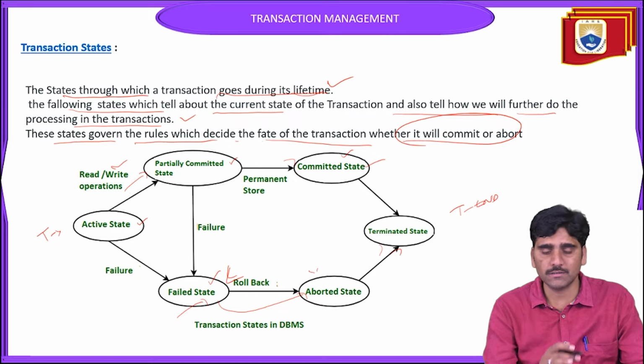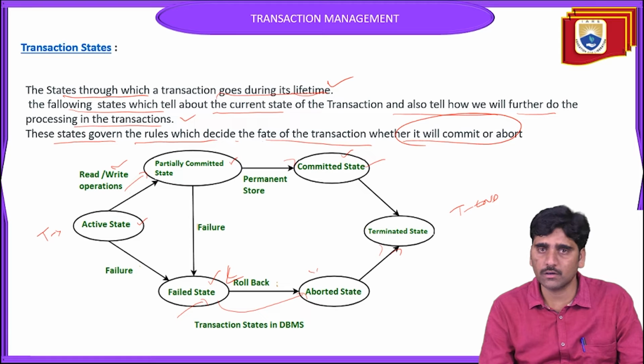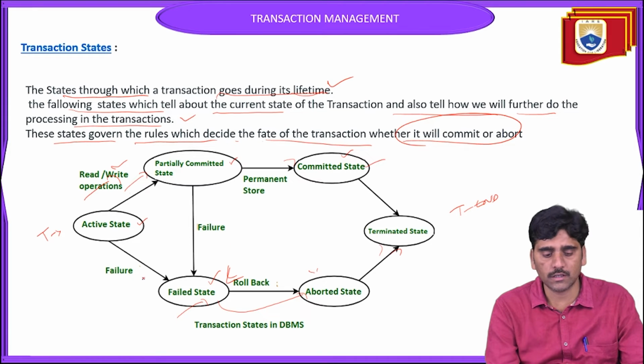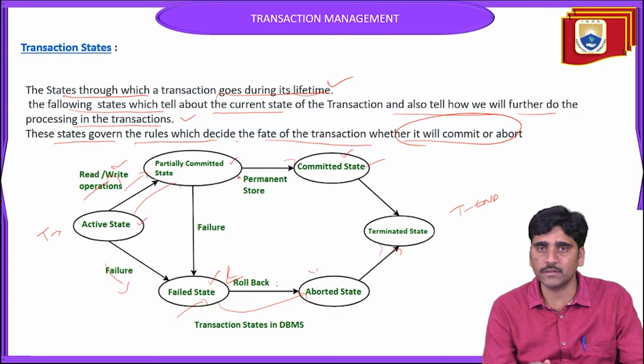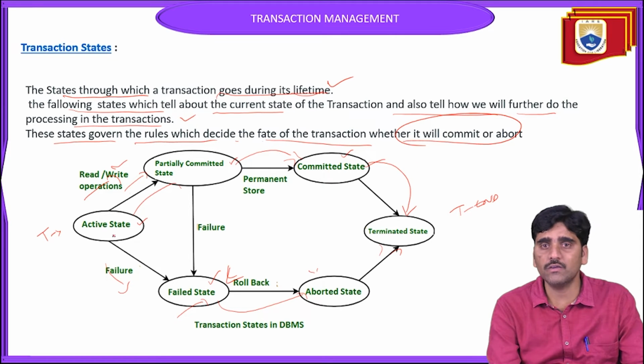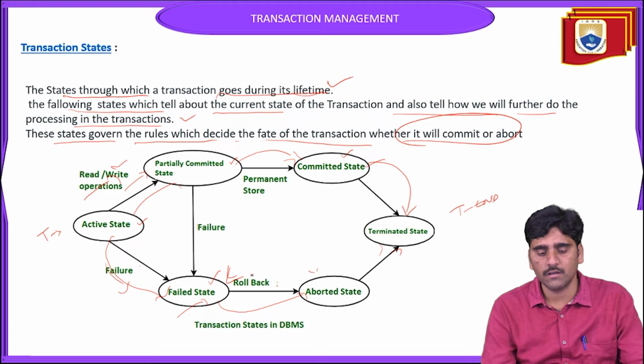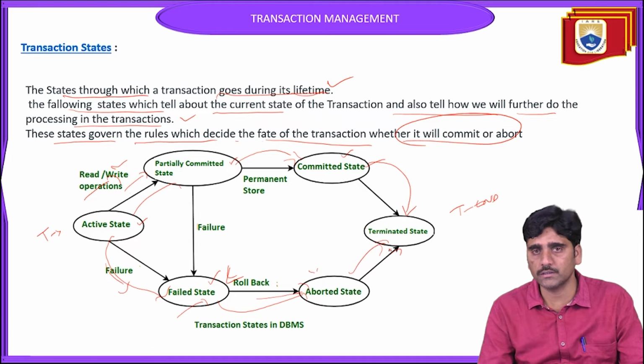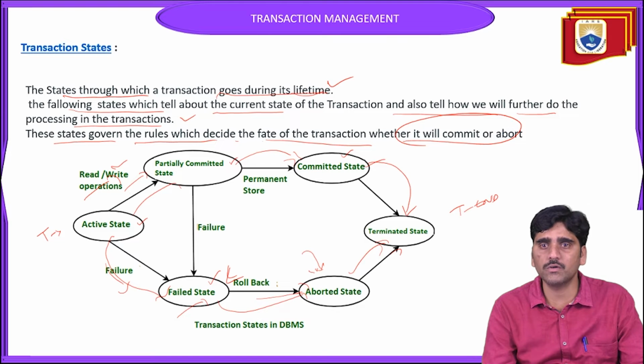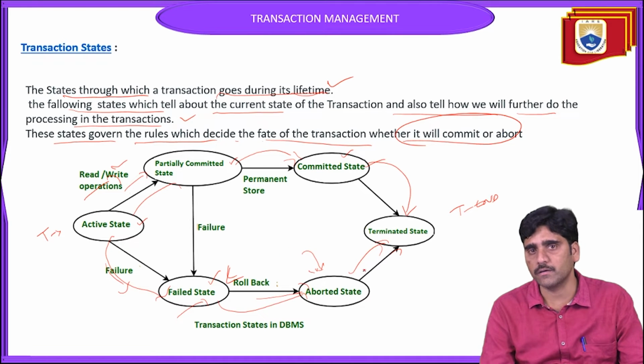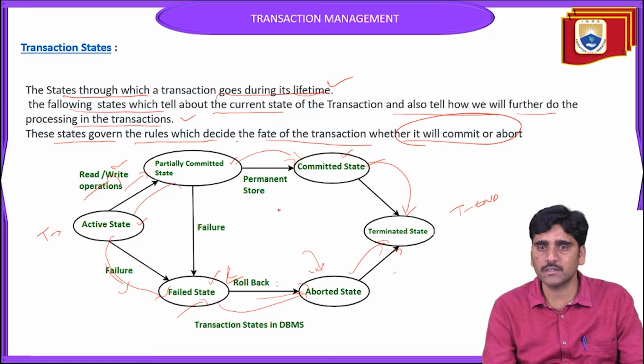In the same way, the transaction states also, to complete the transaction from starting state to ending state, cross all these stages. One is for successful operation and the second one is for failure operation. For the successful operation, the active state and partially committed state, the next committed state and the next terminated state. But in the failure case, the active state becomes a failed state, to aborted state, to terminated state. But in the case of rollback, if the transaction becomes ineligible to roll back, then it becomes rollback again. Right? So this is the way you can understand the transaction state.